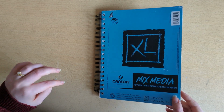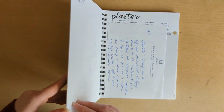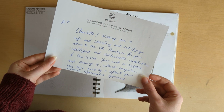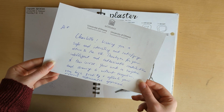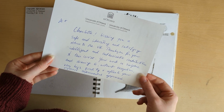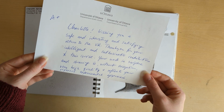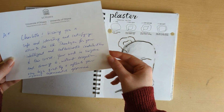I haven't looked at this in quite a while, so it might take me a second to remember exactly what we did. So this was a little note that I had from what they call professors over there, and I got an A+ when I was there. "Charlotte, wishing you a safe and interesting and satisfying return to the UK. Thank you for your intelligent and enthusiastic contributions to this course. Your work in sculpture and drawing is, without exception, very high quality and reflects your vigorous experimental approach."